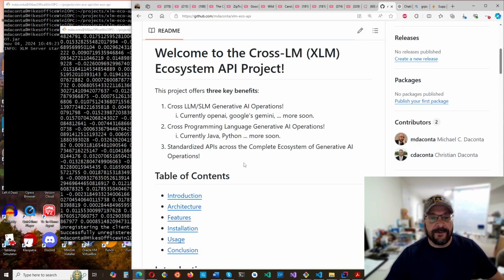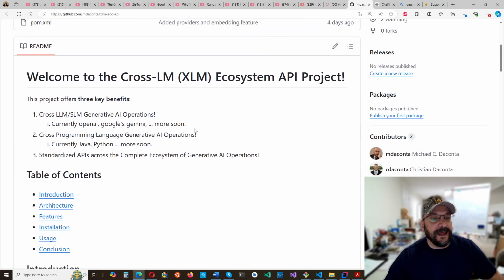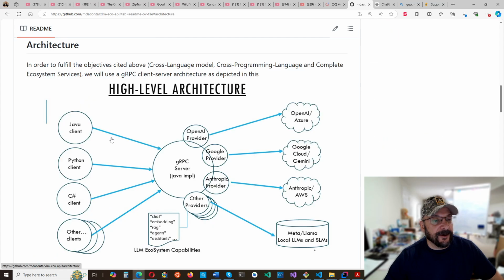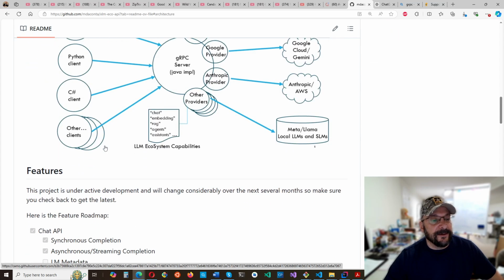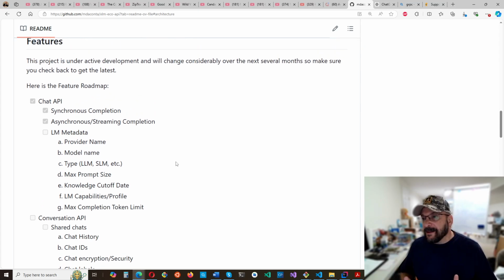Okay, so last thing we wanted to talk about today, and again, you can go to the GitHub and look at the details of the project. These are the things we have for our architecture we just talked about. But then I want to briefly end this by talking about the future features of the project.